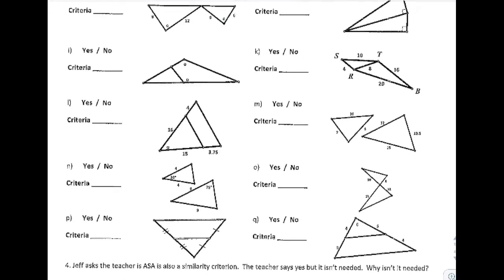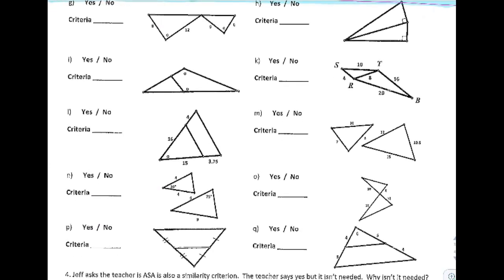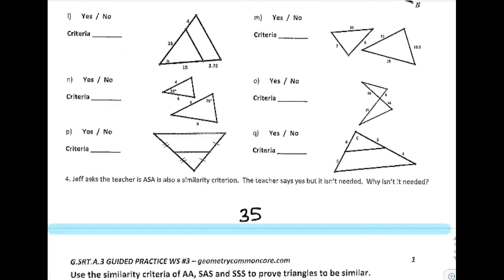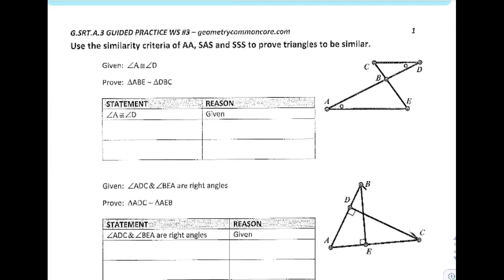So why don't you take it from that line down and see if you can figure out G through Q using either angle, angle, side angle side, or side side side, but you have to check to see if they are in fact in proportion. So pause the video and do that section. I'm not going to put the answers up yet because I don't want you just to copy what the answers are down on your paper. I want you to see if you can get these on your own. And then I'm going to have you pause it, and we'll start from page 36 with actual proofs.